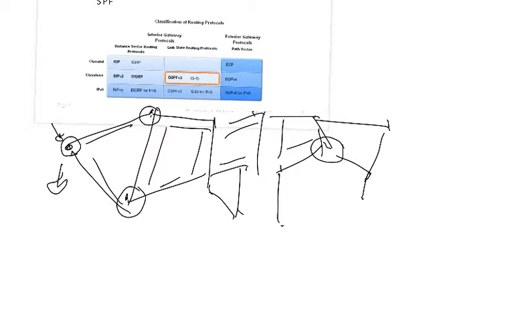For the Dijkstra algorithm, the concept is different, because the information about all the links has to be in every single router. The information about all the links at time 0 has to be in every single router. And then we calculate the best route based on a centralized algorithm called Dijkstra. Did we understand the difference? Okay? So the other one is called Bellman-Ford, and this one is called Dijkstra.